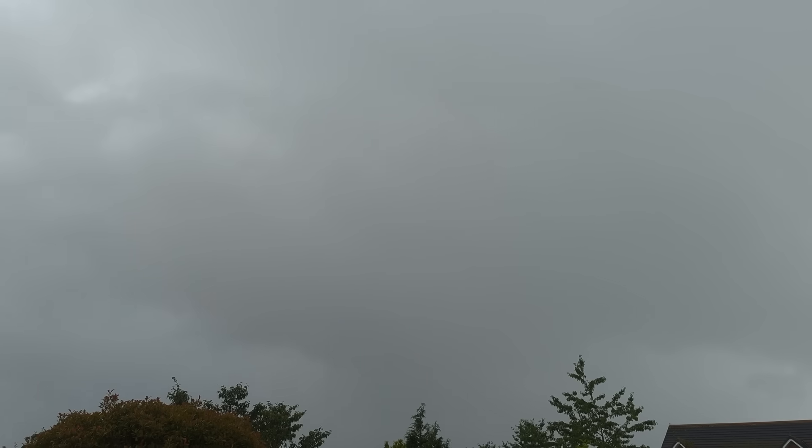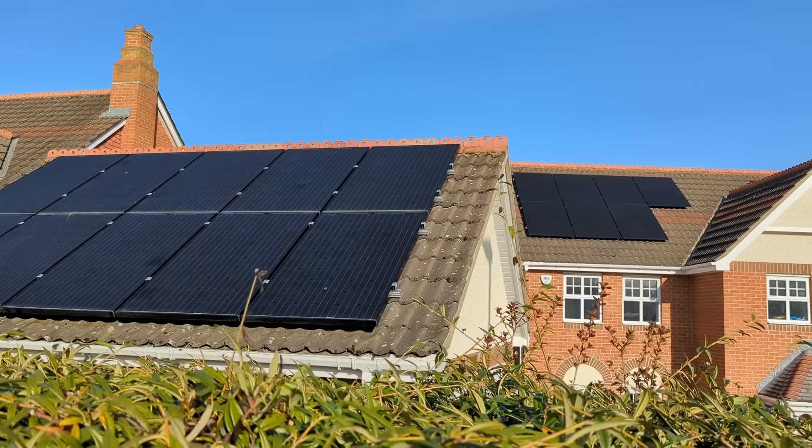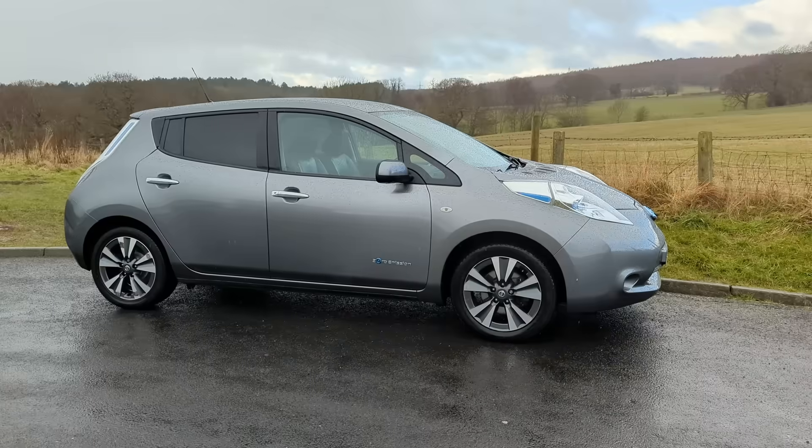One of the reasons I switched to Eon from Octopus Energy is their fixed import and export tariffs, so I've got a little bit longer to run under that fixed protection. And given that these are separate tariffs, mine expire at different times, and yours may too. Going into winter, there's not going to be much solar kicking about, and any that there is will soon be consumed by your home or battery. So it's your import tariff I'd be focusing on right now. But who's currently offering the best tariffs? If like us you have solar panels, battery storage and an EV, I'll start with the suppliers with the most attractive EV tariffs and corresponding export tariffs.